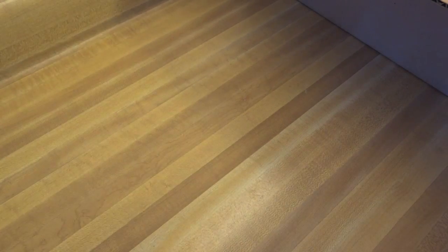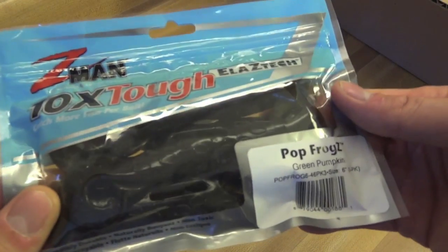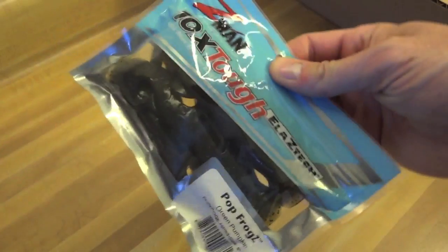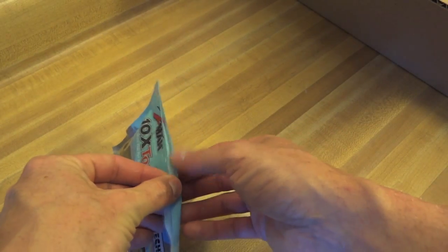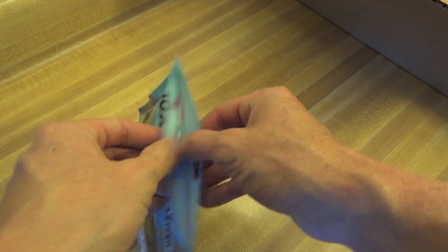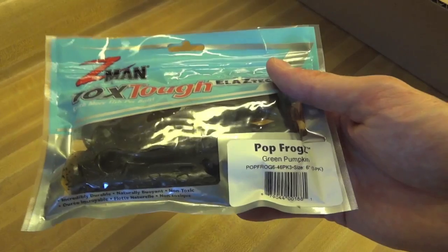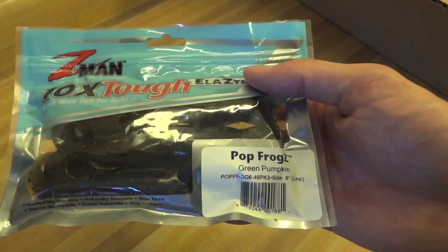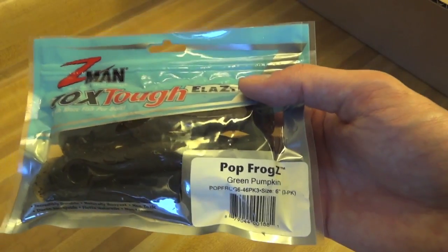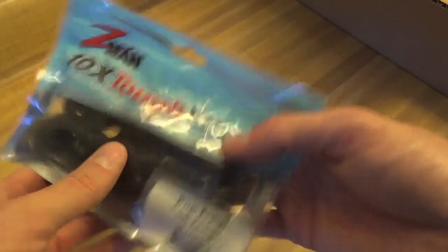Moving on. Pop frogs. Guys, I'm going to let you know a little secret here. If you're not fishing a pop frog, you need to be. I don't know what happened, why these fell out of favor. I don't think they ever were in favor. It's very rare that I've ever talked to someone who even knows of this bait. I don't know what the deal is, but these things are just ridiculous.